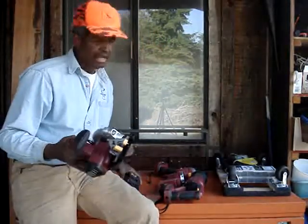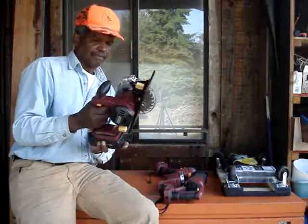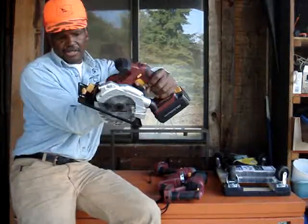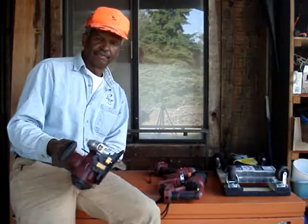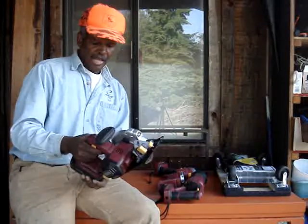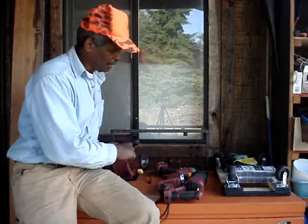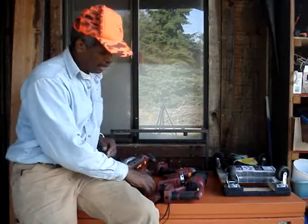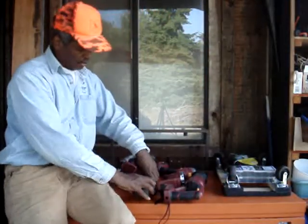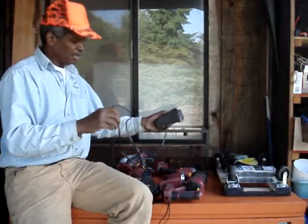The other main reason I got this was because I was working at the barn and got tired of running a hundred feet or so of electric wire. You can use this to cut boards out there. I don't know how long the battery is going to last, but I thought this might be really handy especially when the lights go out for extended periods. So as a prepper, I bought an extra battery — it only comes with one, but it does come with the charger.